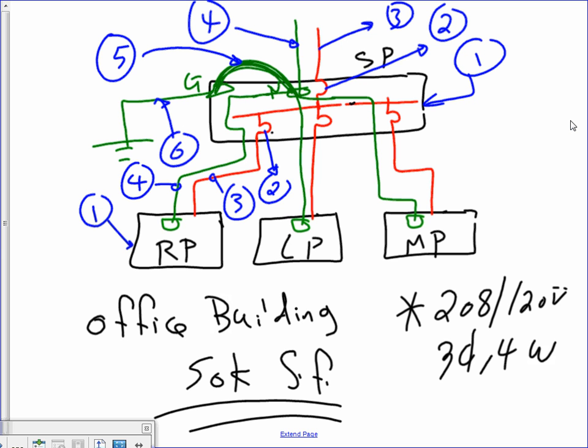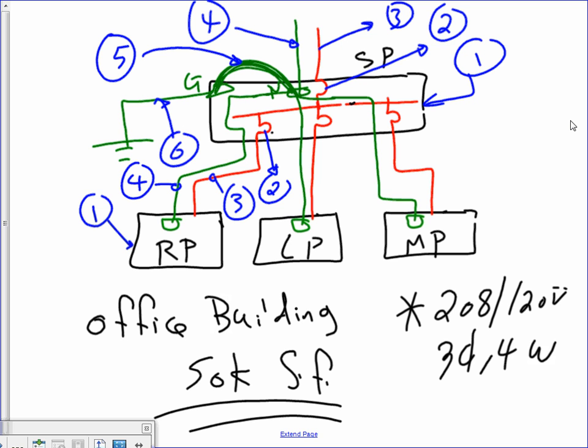Okay, so what we need to size is the following. Number one, we need to find the size of the service panel as well as the size of each and every one of these three panels: receptacle panel, lighting panel, main panel. Then we need to size a service conductor, that's number three, the service conductor coming to the main panel. Then we need to size the feeders going to each and every one of these panels, and the overcurrent protection device ahead of it. Isn't that what you guys are doing with me? You're sizing the feeder and the overcurrent protection device ahead of it.